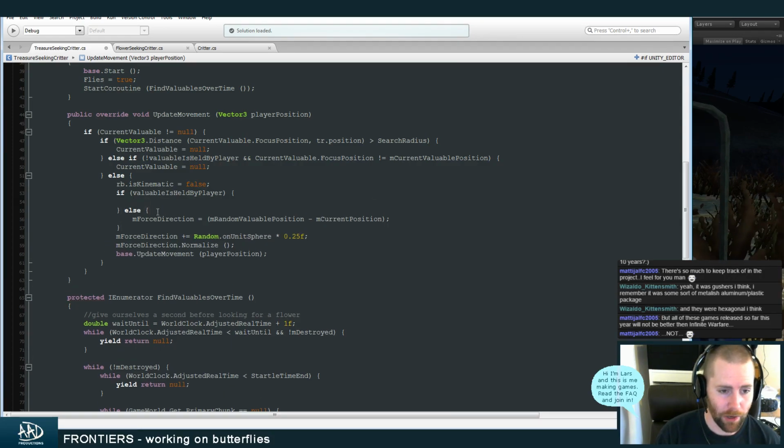The values, if the variable is being held by the player, I can't use the stored position to determine a direction. I have to use the folk's position. Also, I should be using this here.